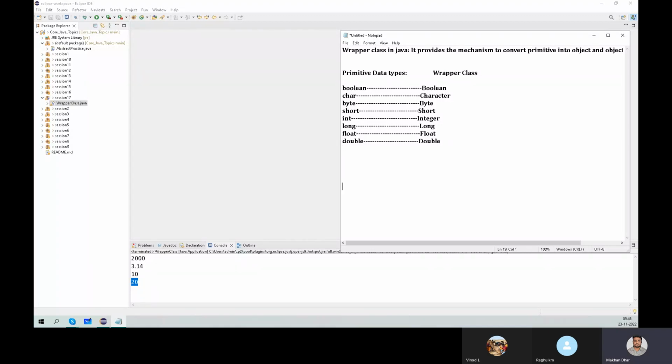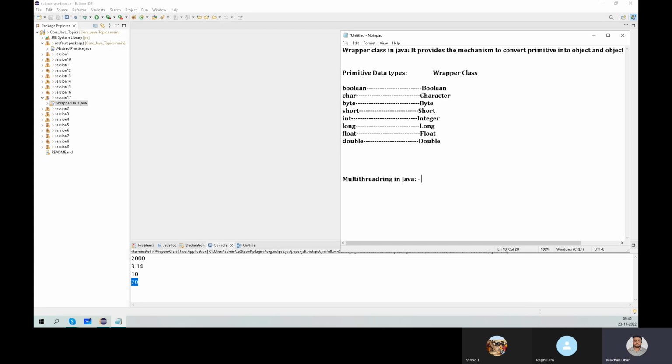So this is done. So the next topic is multi-threading. Multi-threading in Java. So what do you mean by multi-threading? Any idea? Or multitasking, you know, right?